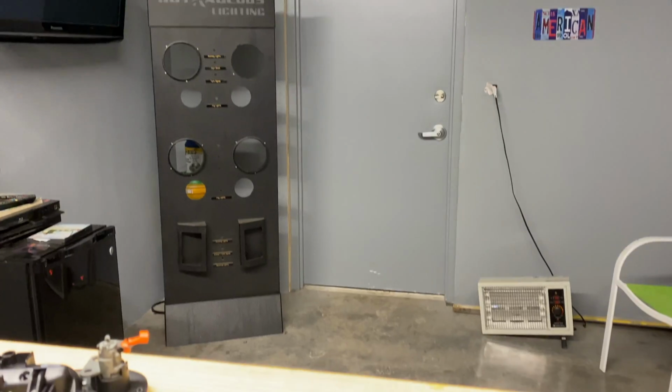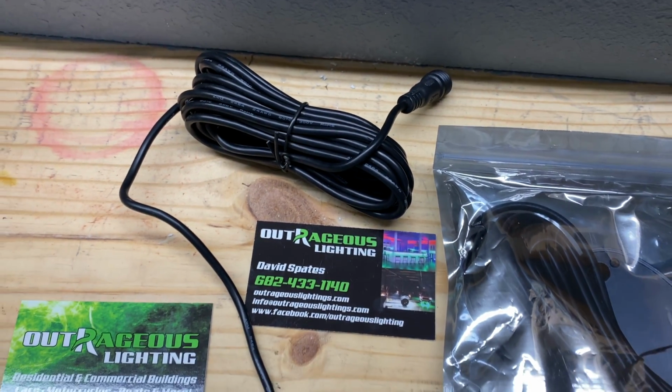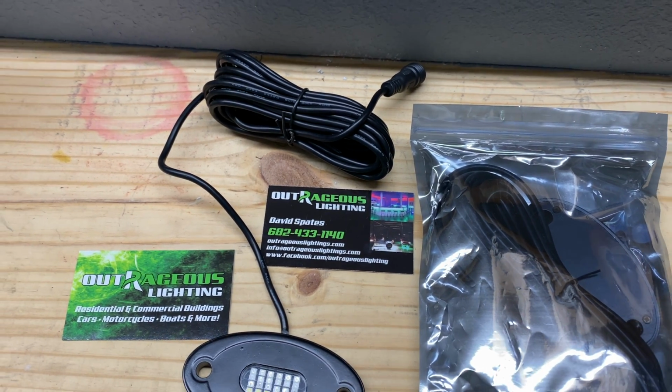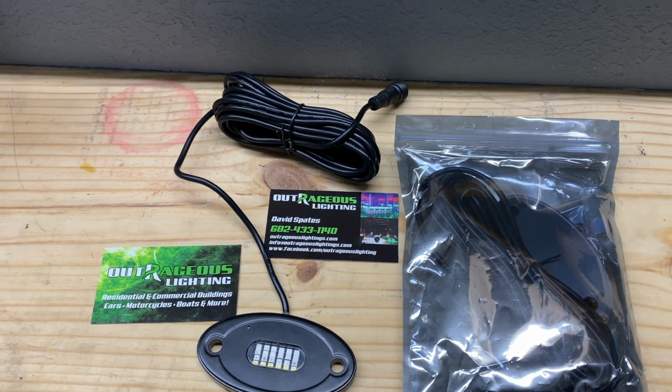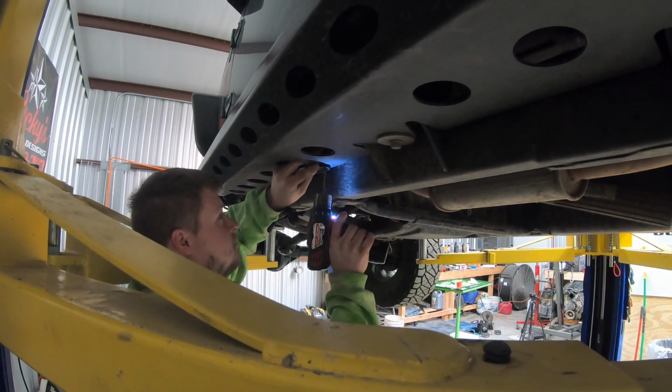All of the lights that David uses at Outrageous Lighting are custom made specifically for him. The lights that you see here are what we have on the Jeep. They're 24-watt LED lights, and they're absolutely heavy duty, both in terms of weight as well as in durability.